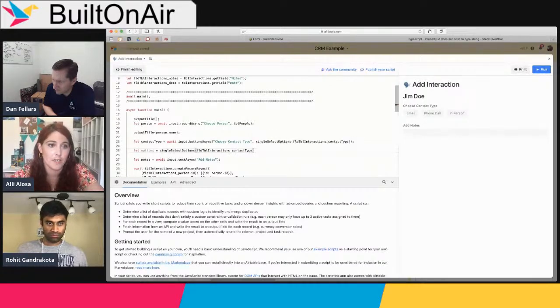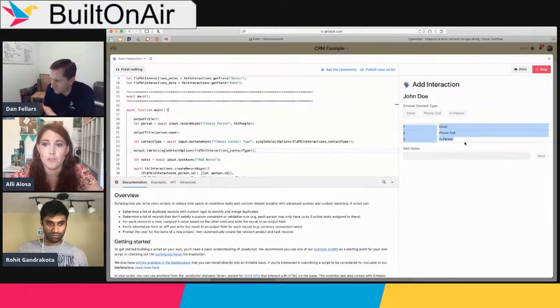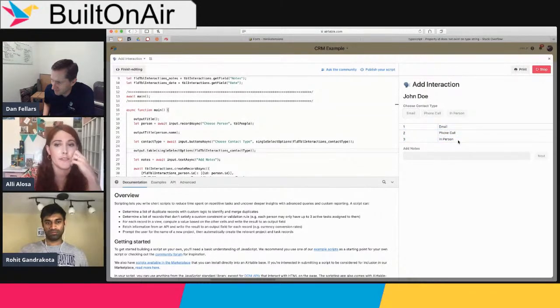And actually, I could just write output.table. So if I run that now, this could be a totally separate script where you could have it say, I want to choose the field and have it output all the available options. And then I could copy and paste this and put it right in a new field in Airtable to start manipulating that data.